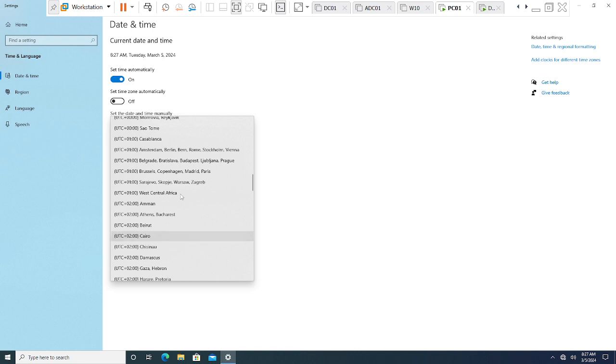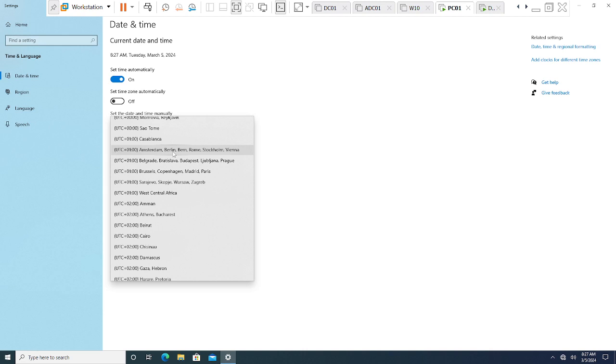See here, UTC plus 1, Amsterdam, Berlin, Bern, Rome, Stockholm, Vienna. This is the European timing, UTC plus 1. So they are almost 4.5 hours behind us actually. Now today in India it is 8:30, right? Maybe there it is around 4:30 or 5 o'clock now.